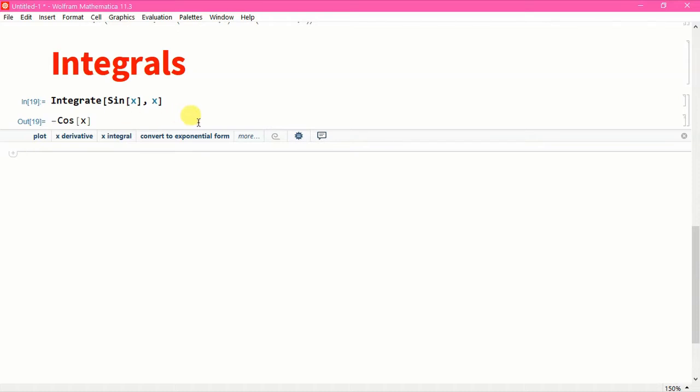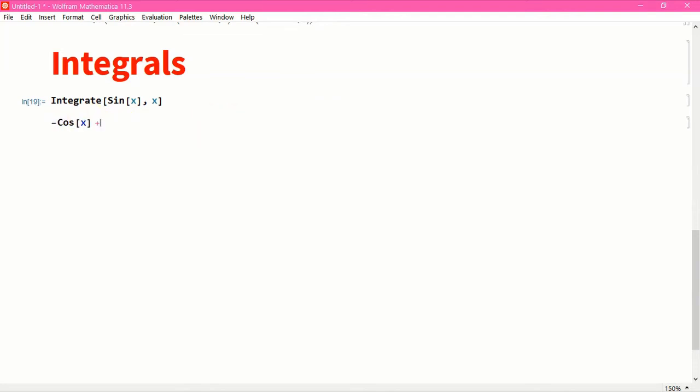It has no limits, that's why we call it an indefinite integral. Whatever it is, it comes out as minus cos x, so in your answers you will always have to write minus cos x plus c, some constant plus c. So that is the funda.